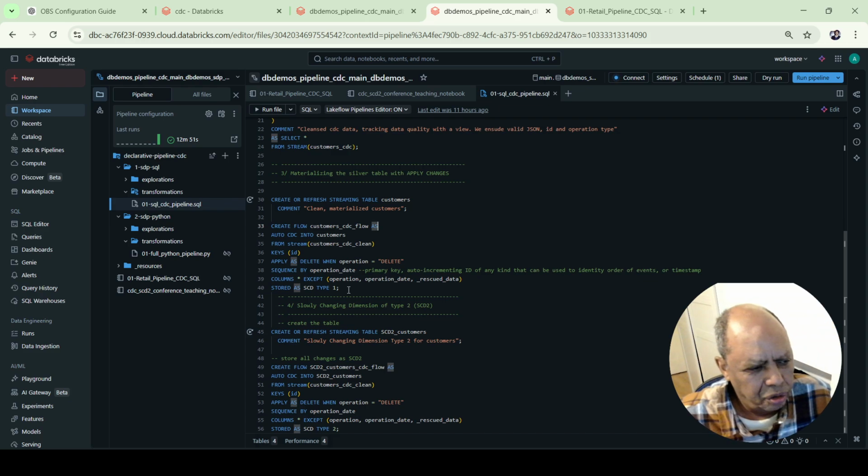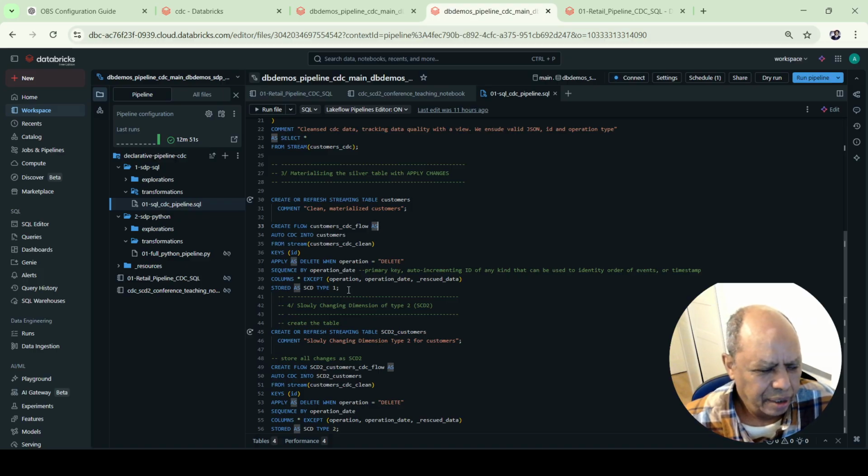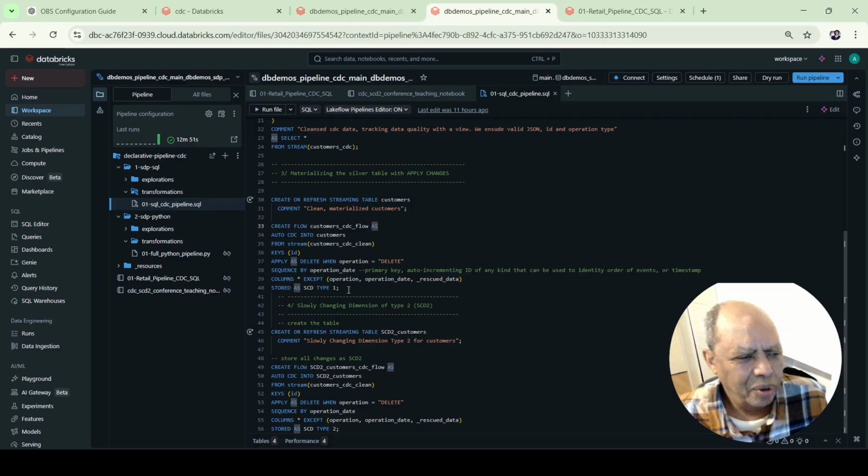In the past, if you wanted to do that kind of exercise, you would write a merge statement, and you write it very long, depending on the data. Your merge statement might be wrong. For example, if you have a table with, I don't know, 200 columns, you need to monitor all of these columns.